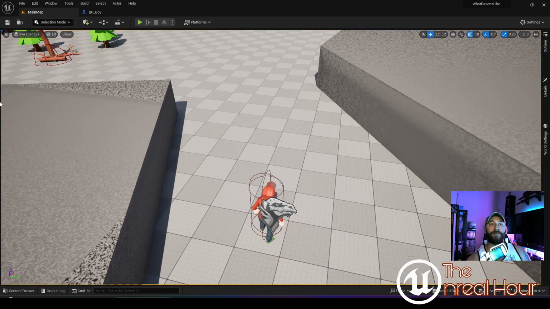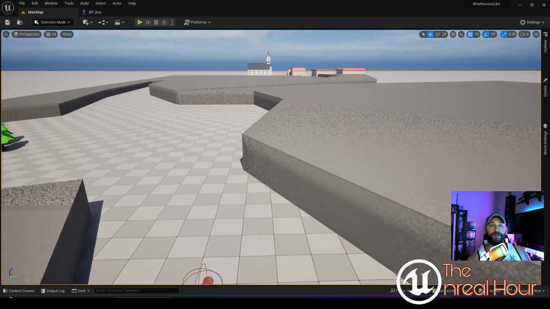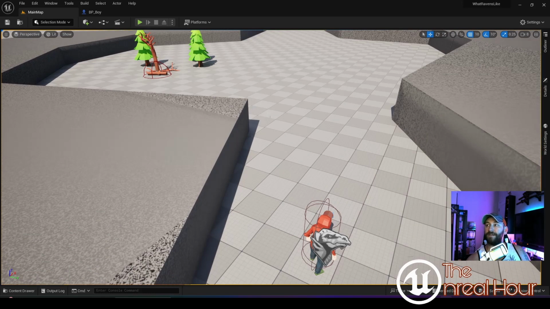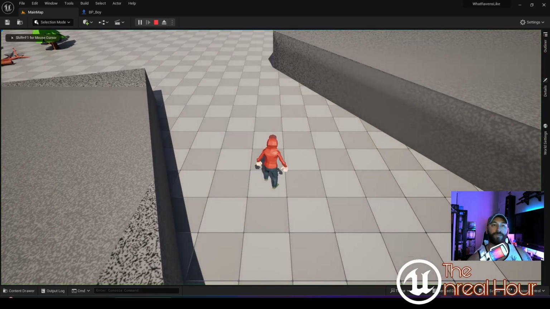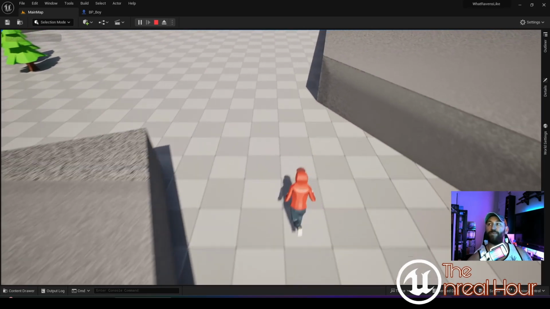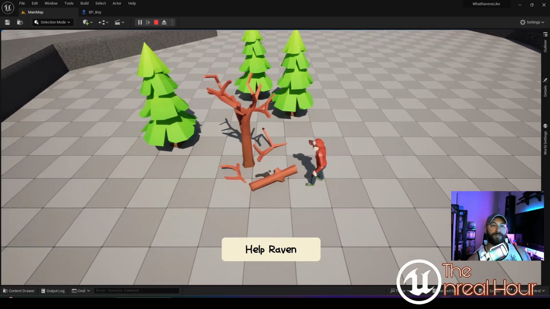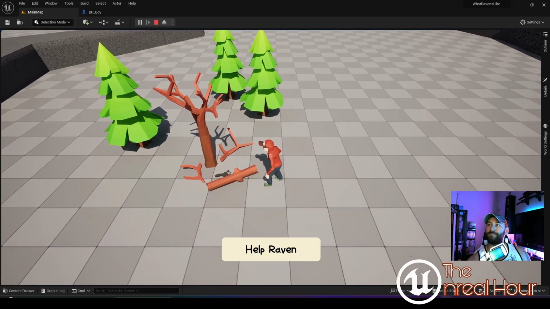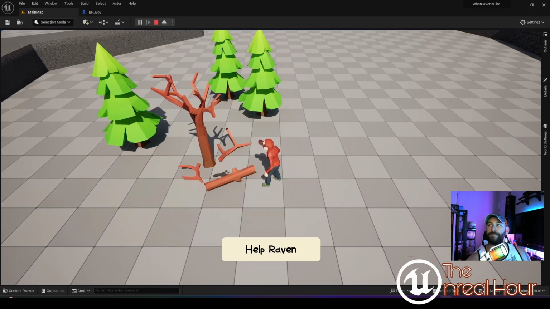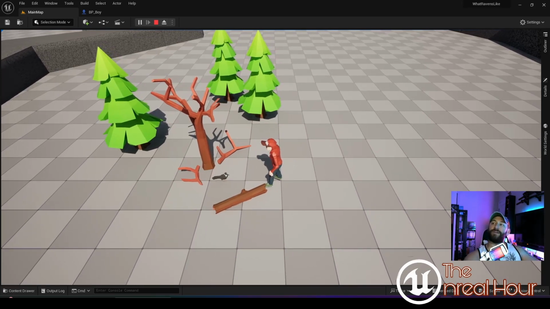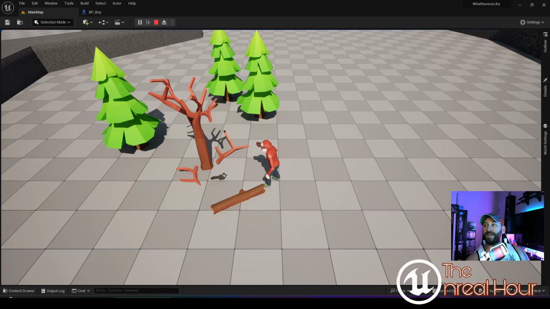But what I did do in the meantime is I started blocking out a very rough level design and started implementing an interaction system, and I will show you guys how that works real quick. So we'll hit play. We've got our kid, our boy, and if he comes over here, he sees a poor stuck raven, right? And if he gets close enough, we get that little pop up at the bottom. I'm gonna put a little keyboard key icon there and controller icon to let you know which button to hit, but you hit it and boom, we help the raven. So very simple yet very effective interaction system.